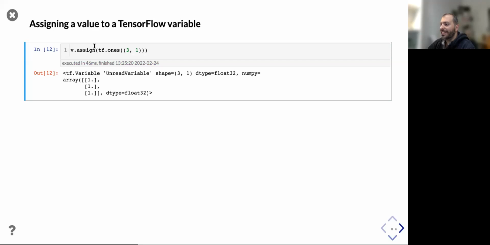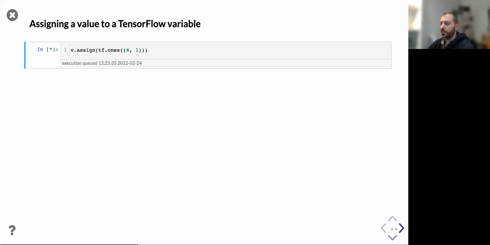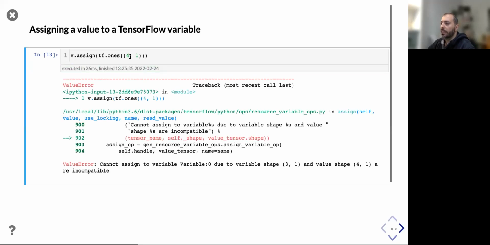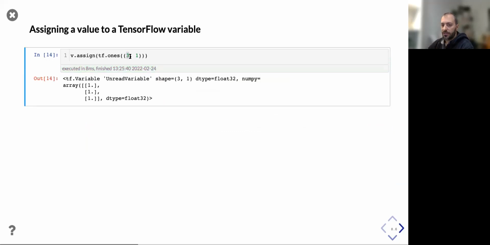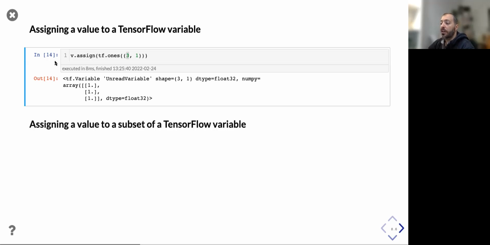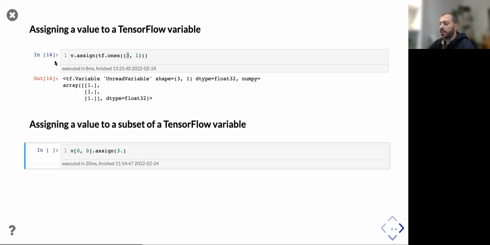One important thing: it doesn't create a new tensor. For example, you cannot write 4 here, okay? It will break. The idea is that it changes the values of the existing tensor. So bear in mind that you have to assign values of the same shape. Now, if you don't want to change the whole variable, you can assign values to a specific slice or to specific elements.